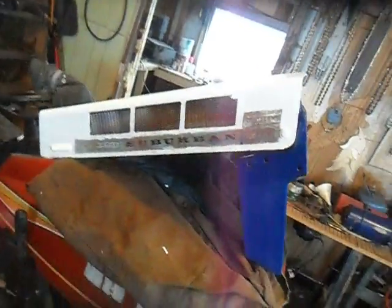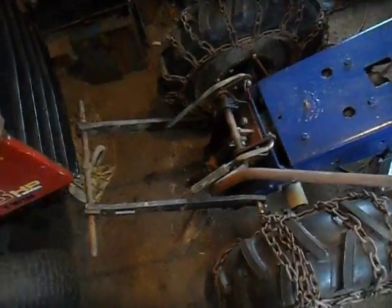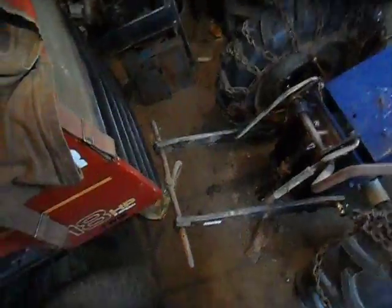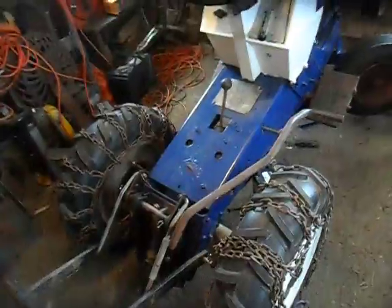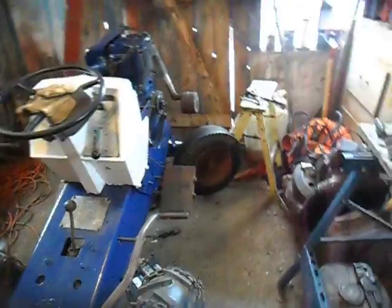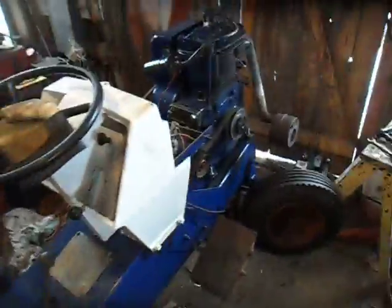This is the hood roughly painted up — it's better than it was anyway, so I'm happy with it for the time being. I've got the Roper three-point hitch on there; I'm going to rig this up for twitching logs out. I've got another seat to go on this — hopefully I'm going to put it higher up. When I get the front tires on, I've got the tractor jacked up right now to show how high it would be lifted off the ground.